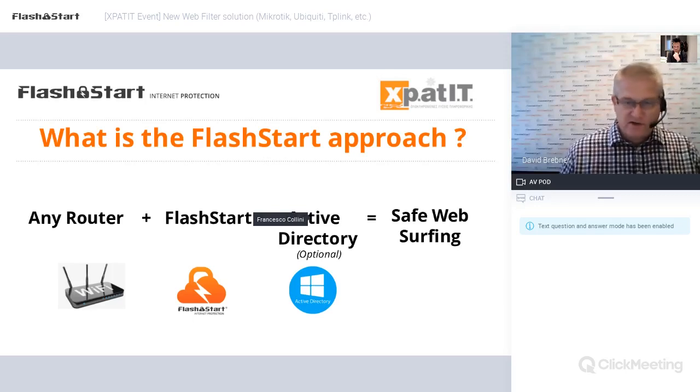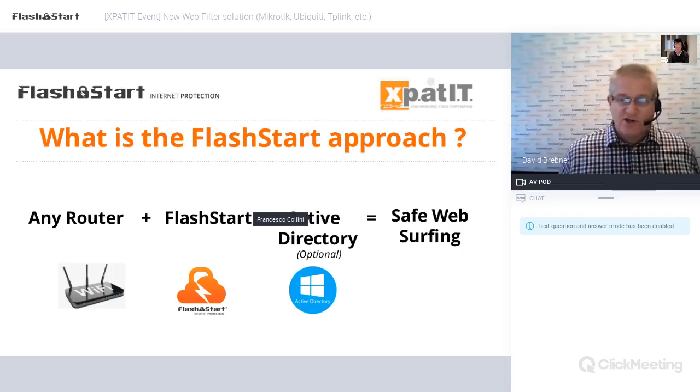In Greece, you're going to find that's an excellent cloud service. It's fully highly available and redundant, and it'll have a latency, a delay of just a few milliseconds, about 25 milliseconds. You can measure that in the tools. Then you can configure the security policies to block ransomware and other forms of malware, and also forms of content. We'll show you how that works in the tool shortly. Optionally, you can integrate with Active Directory to form a more granular form of filtering, moving down from filtering the whole building or groups of people, sales and operations, to individual named users and defining profiles for what they can and can't do, and what filtering is applied to them.